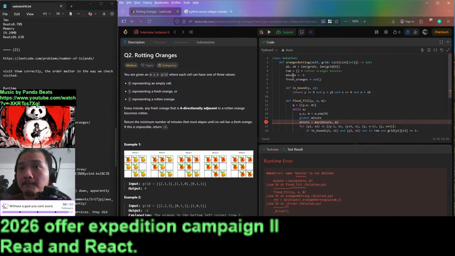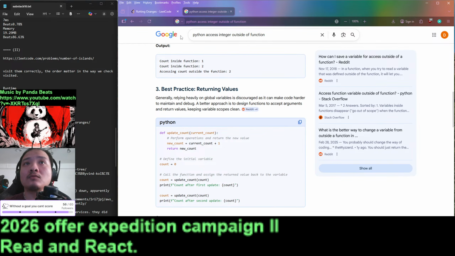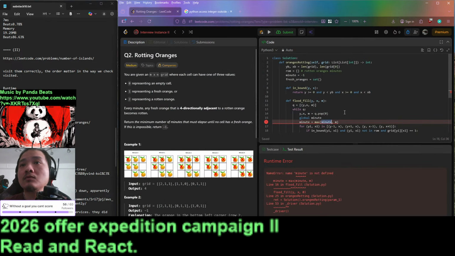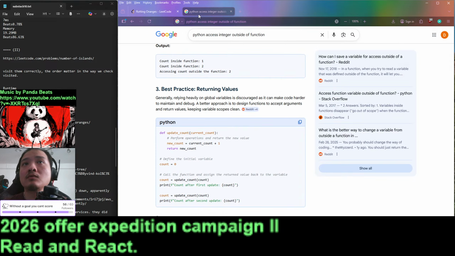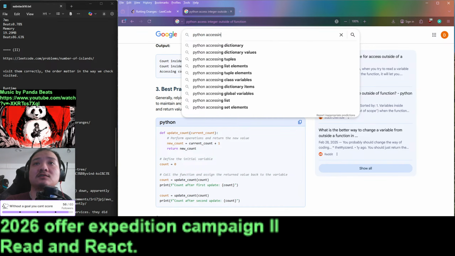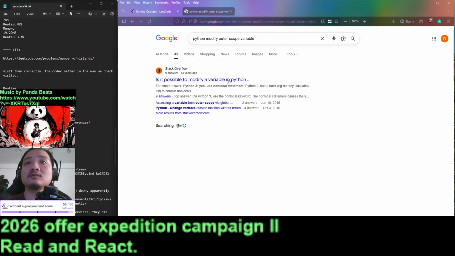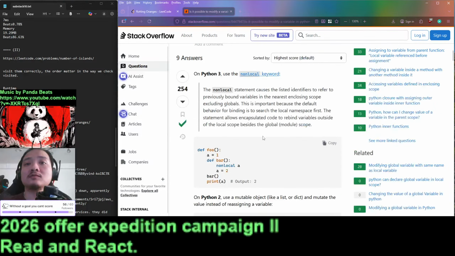Minutes right here. Python accessing, modifying outer integer. Nonlocal. Okay.